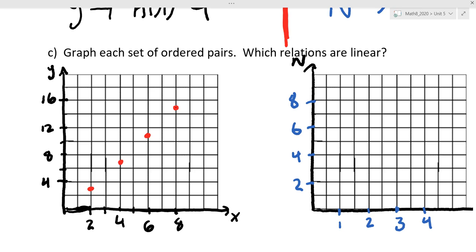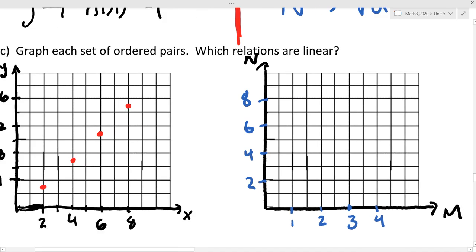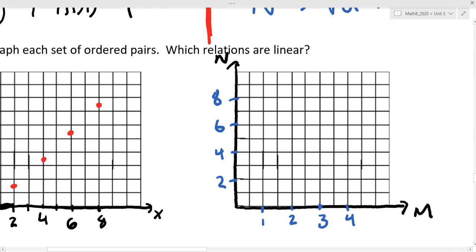Now for the second graph, for the spacings, you don't have to pick the same spacing as I did. On the x-axis, the m values, I said every second line is 1, just to make it bigger. And so it goes 1, 1.5, 2, 2.5, 3, right? And on the n-axis, I did each line worth 1. So 1, 2, 3, 4, 5, 6, 7, 8. Right? Then we plot those points.